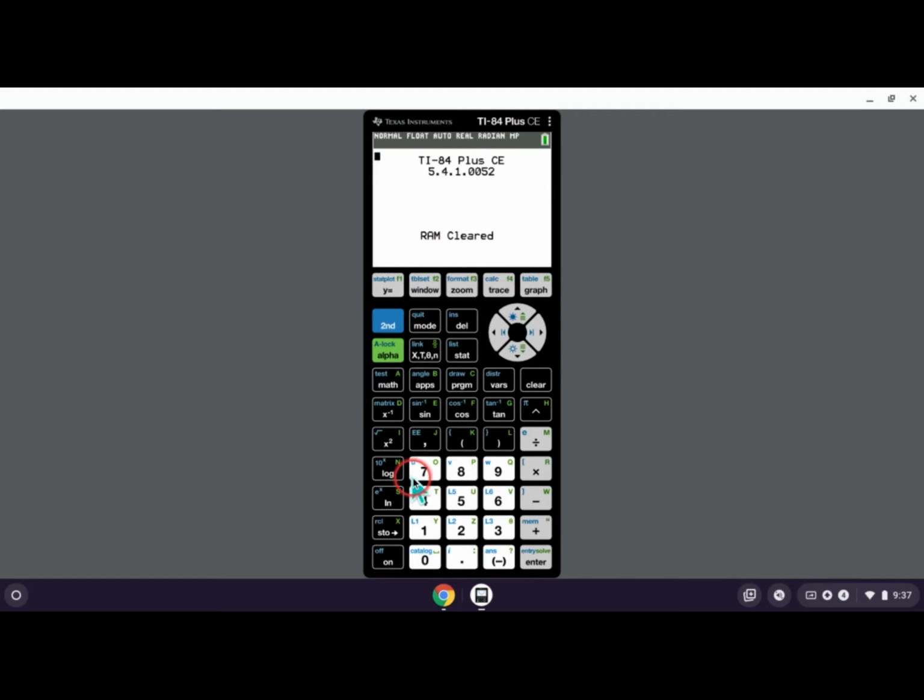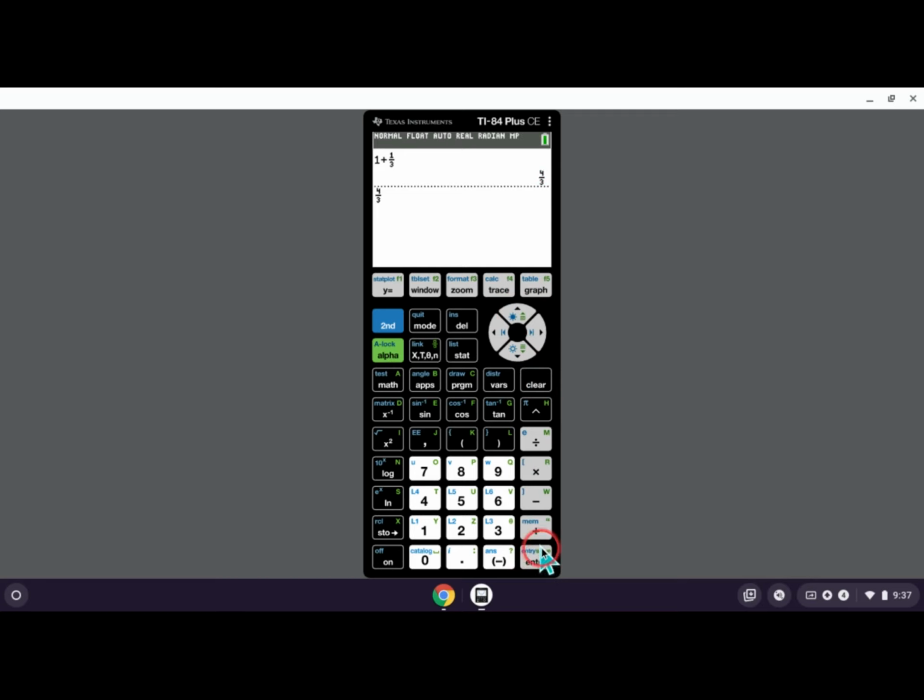So what we wanted to do was 1 plus 1/3. So to make a fraction bar, you go to alpha, y equals, enter. And there's my fraction, and there's my 1/3. Hit enter. And look, we get 4/3. Let's figure out the next one. I'm going to hit go up, hit enter so that it copies this.